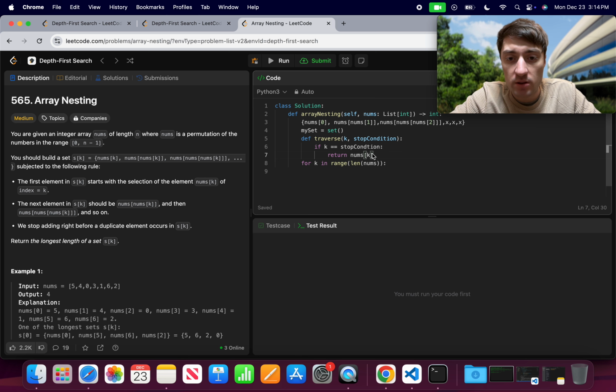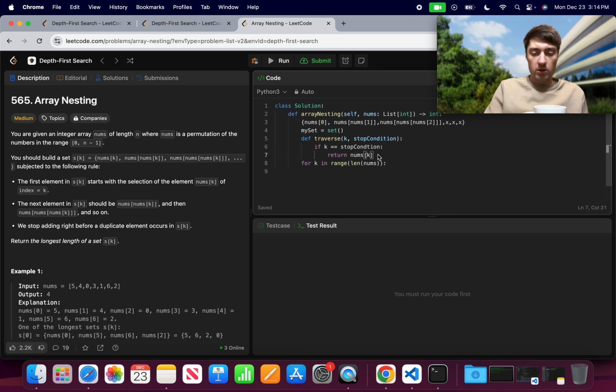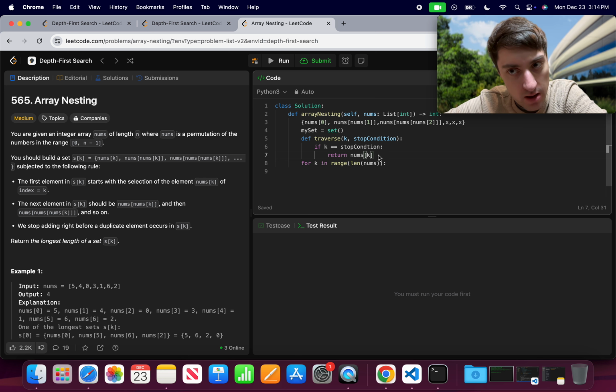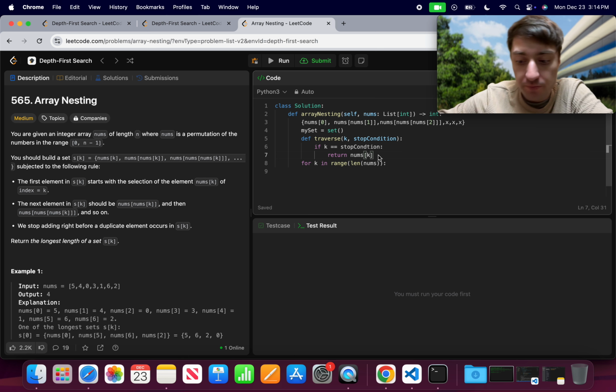Okay, I don't know if this is correct immediately, but I'm going to be thinking about it. So that's my base case right there, possibly. I don't think it's quite right.